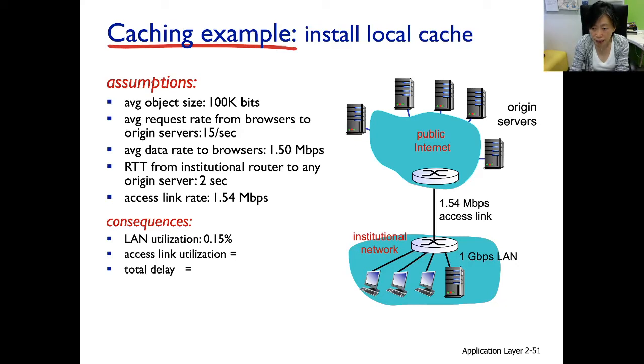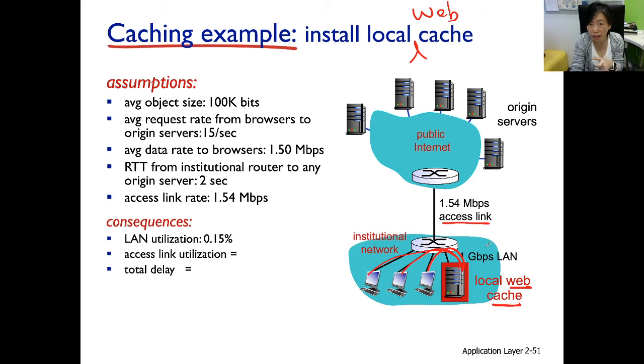In scenario 3, instead of blowing up the access link, let's install a web cache here. I'm calling it the local web cache because we are very close to the clients. Oh, and I meant local web cache here, so that you are not confused with the local cache we talked about in conditional GET, where that cache is actually very, very local on the hard disk of the user. We are only slightly local here, so to speak. Good. Everything else stays the same.